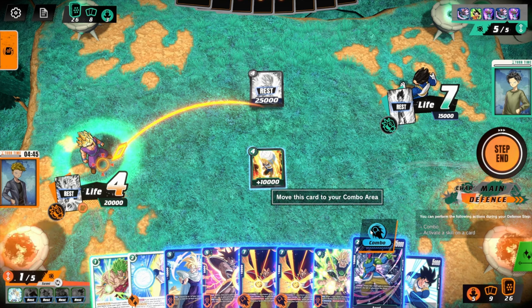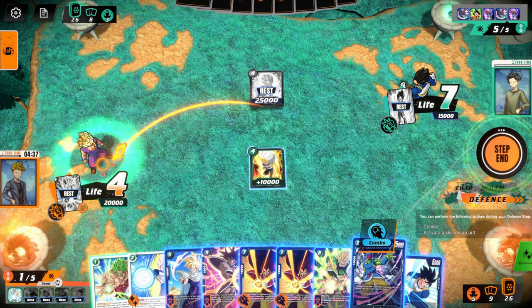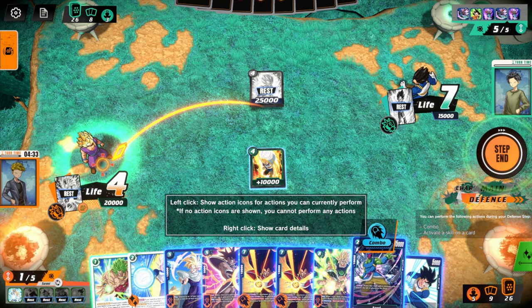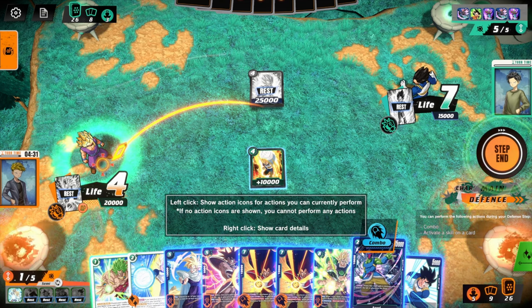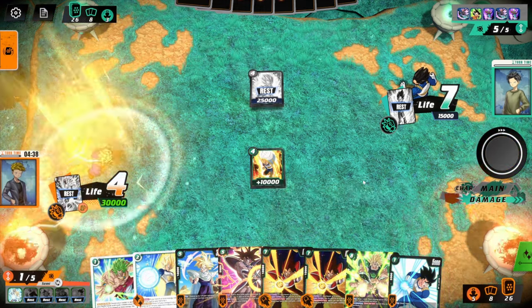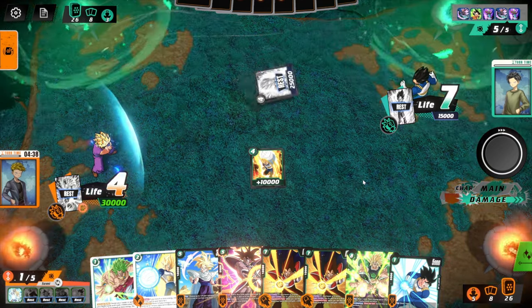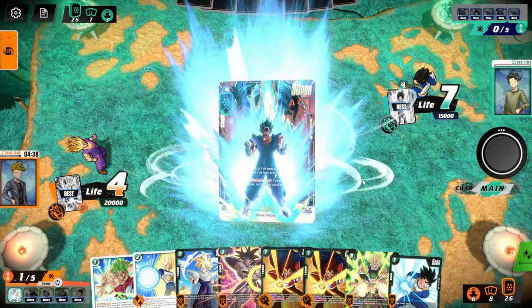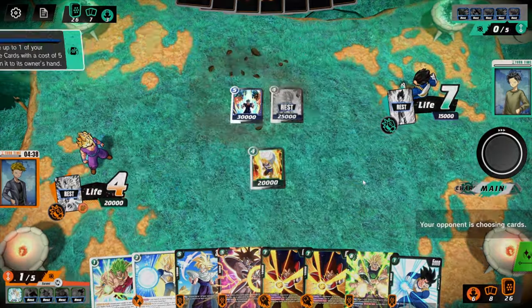And then we just do... I know I want to do crit, because next turn I want to play the Turles. We don't get the androids. And then, yeah, you know what? Honestly, I think we have to do this right now, because the Gohan could come in handy for what they may play next, because I could destroy Secret Rare Vegito.